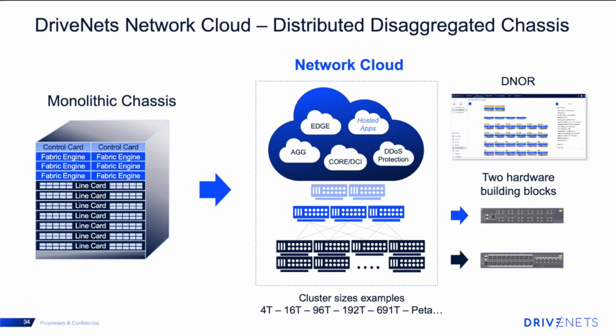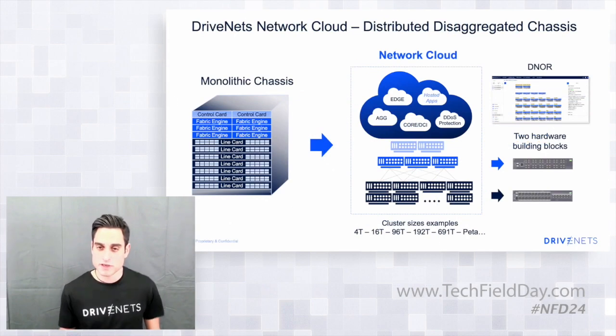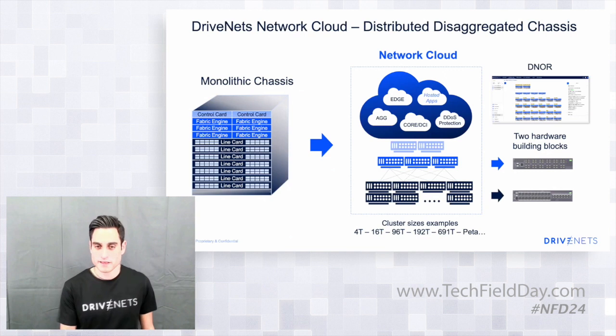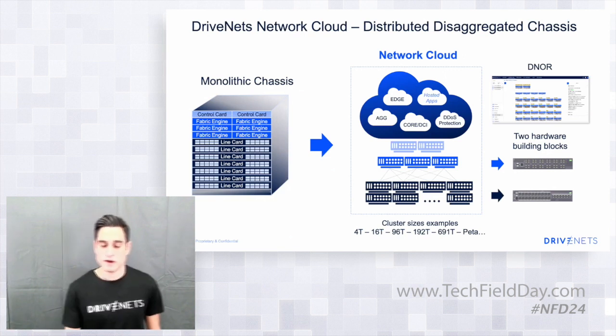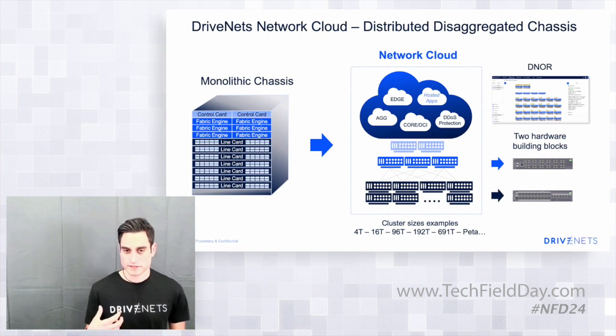And then we'll look again at something that Ron said, just to bring up the next set of slides. If you look at a monolithic chassis, you would usually have your control card, the route processor. In other companies' terminology, you would have the fabric engine, those line cards that are only in there to interconnect the actual network-facing line cards, and the line cards themselves. The places in which you actually put the optics in, and connect either the customer or another networking device. What we've done is to take and, first of all, disaggregate the hardware.